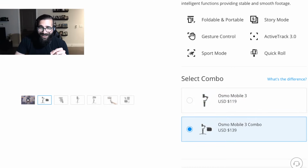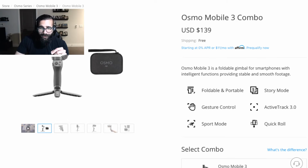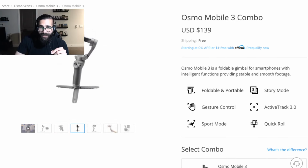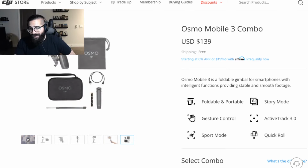So if I were to buy that one right now, that is pretty much the setup right there. Let me see if I can get that one out of the way. Unless I move around, that's going to be it. They're going to come with all that really cool stuff in the box, so I think that's an amazing value for all you're getting there.